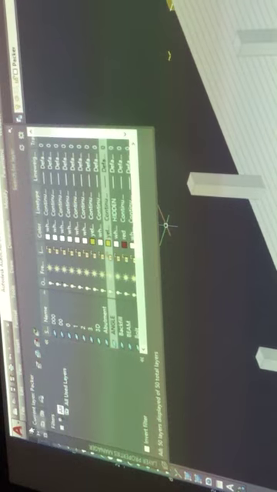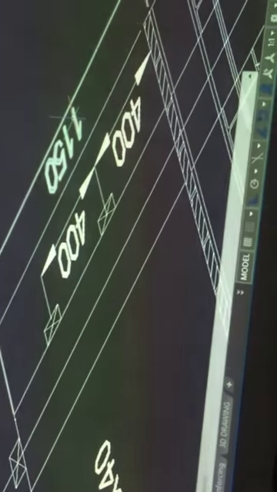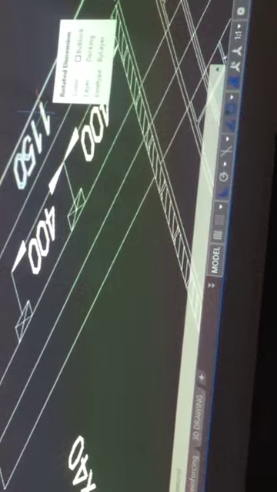Let's make our angle colour yellow. And our angle is going to be 1150 minus 40. So 1110.